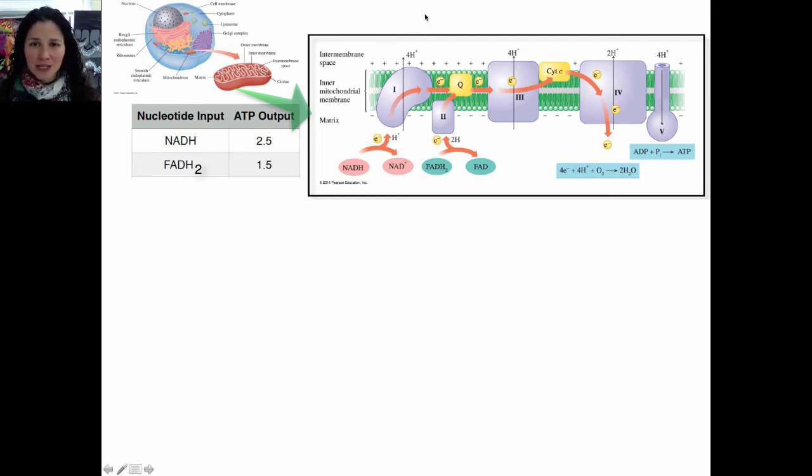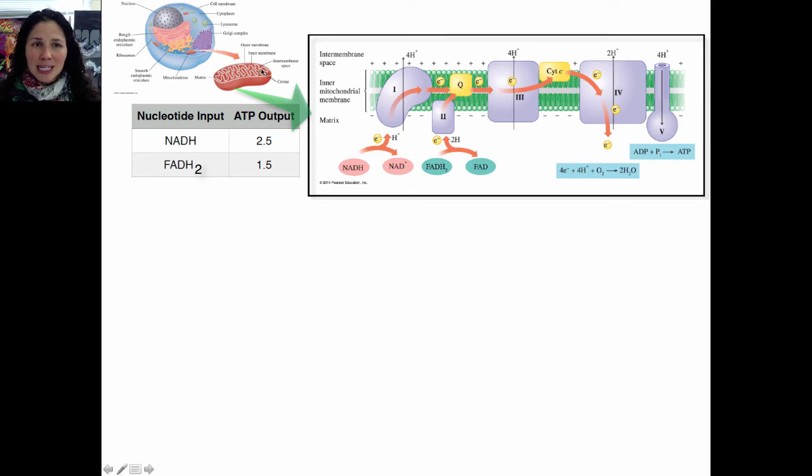This is a cartoon of the Electron Transport Chain from your textbook. The Electron Transport Chain is a series of 5 enzymes that are embedded in the inner membrane of the mitochondria. This is a cartoon of a cell from your textbook. And this is the cartoon of the mitochondria. The mitochondria has 2 membranes, an outer membrane and an inner membrane that is represented by squiggly lines here. There's a space between the inner membrane and the outer membrane called the intermembrane space.